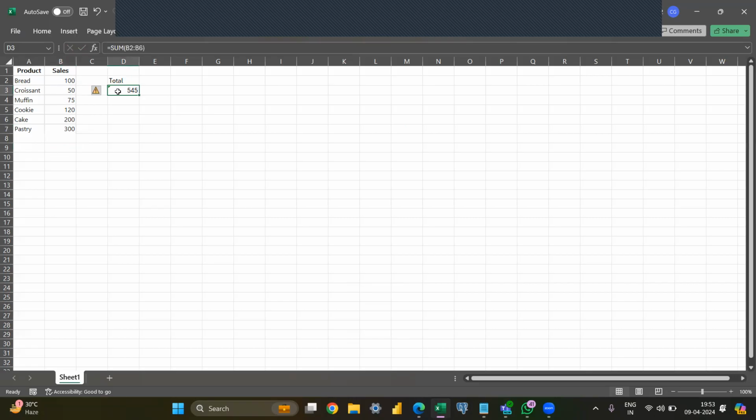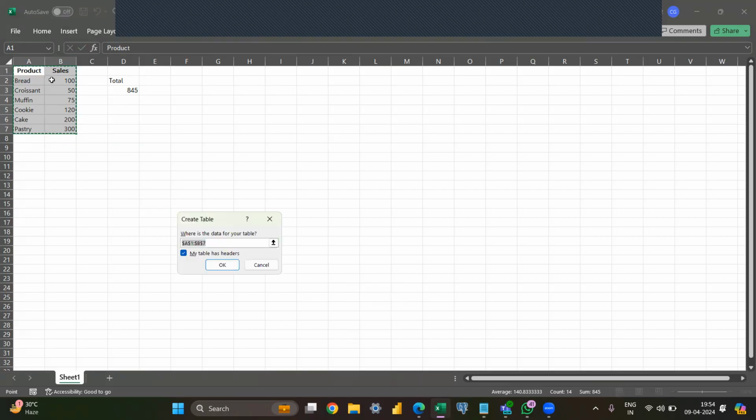So this is not correct. This is only taking the earlier range into account. So yeah, we can definitely highlight this. If we just stretch it down, see, here we are getting 845. We are using this SUM function to achieve that. But what if we can define this table?